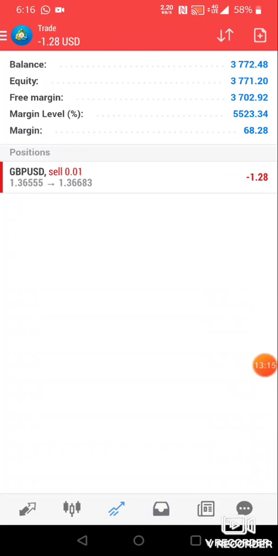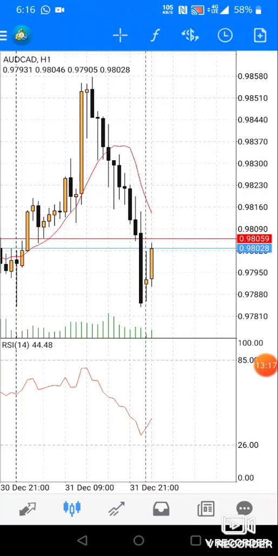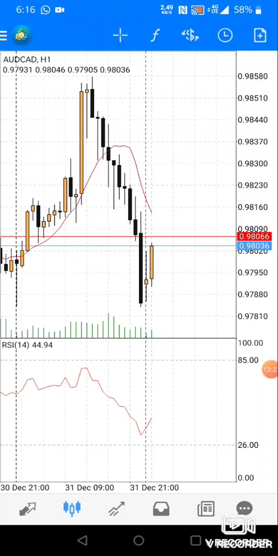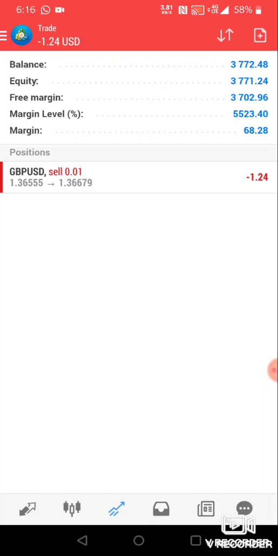Like I said, I'm just testing the field of the weekend gap. I want to see if I can learn how to trade on the weekend gap, like why when it opens. That's why I made a smart move and I only made it 0.01. And I'm sticking to my plans that it's gonna drop as a downward trend.